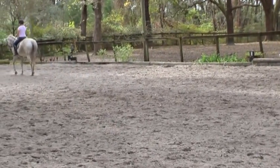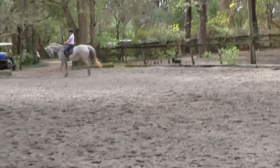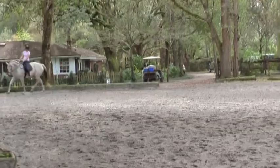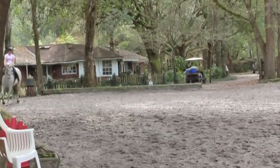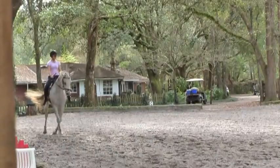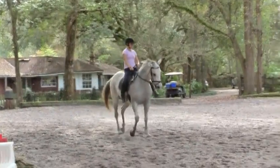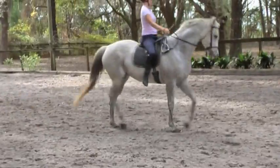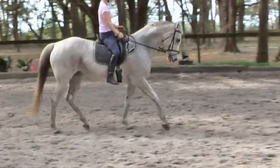Do it again. Half pass to the left, then leg yield to the right. And at the end, I want you to ride the half pass to the left again. And then we give her a little stretching. There, good, good. Now leg yield to the right, get your right leg into her. Oh, sorry, your left leg, leg yield to the right.